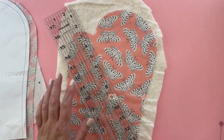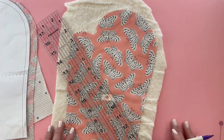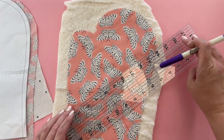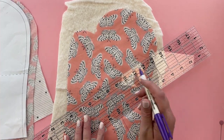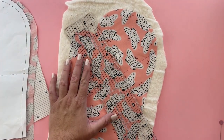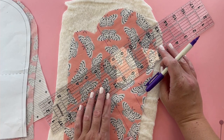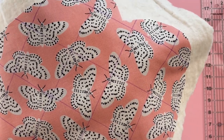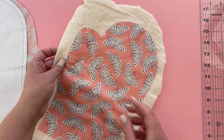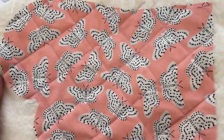We're going to quilt this oven mitt, and you can use any pattern you want. I like to do a little grid, so I'll topstitch lines going in one direction and then lines going perpendicular to make a grid. I like to use a fabric marker to draw these on — you can also use a creasing tool or chalk. Draw all your lines and then go over them with stitching. I did a two-inch grid. You can put a couple of pins in to hold it while you sew. Sew up all those lines with quilting stitches.